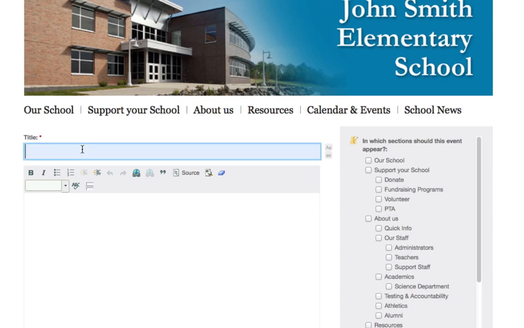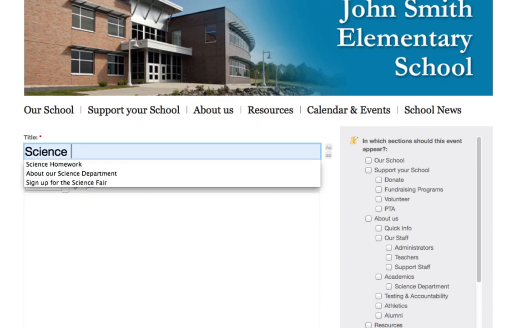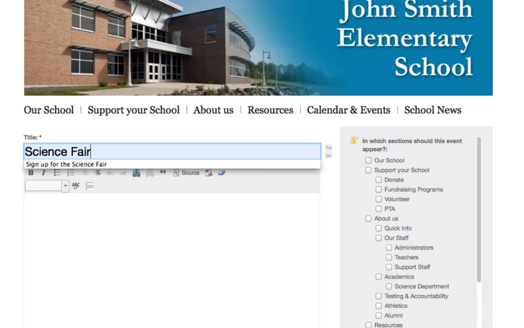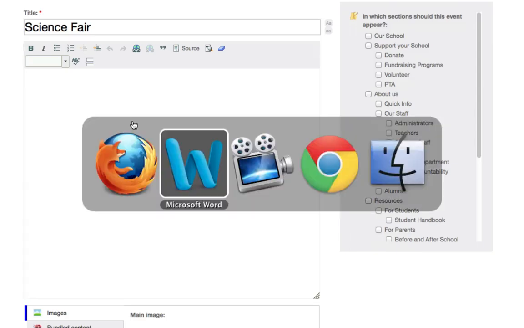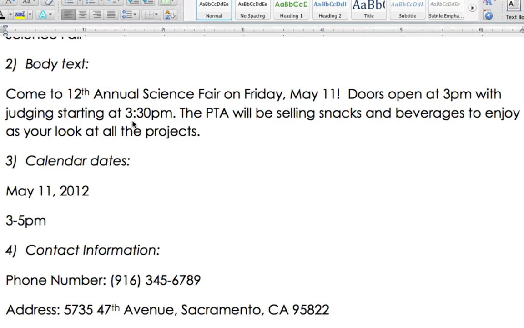So I'm following my same direction of all the rest of my examples. This is going to be the science fair. And you may want to have some sort of copy in there explaining what the event is, what people should bring, kind of what you would do on an invitation. So I'm going to again go to my sample files right here, and I just have a little bit of information about the science fair.